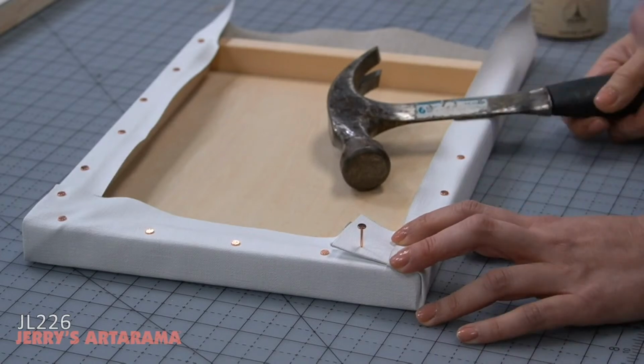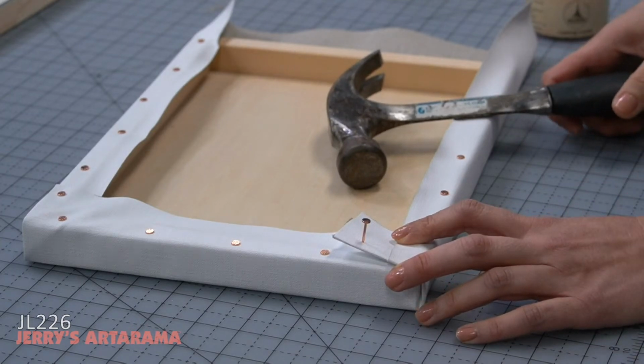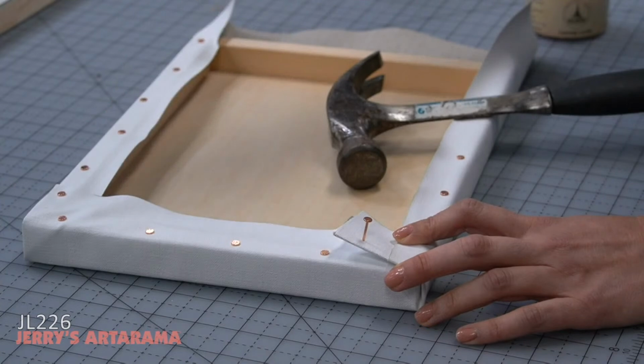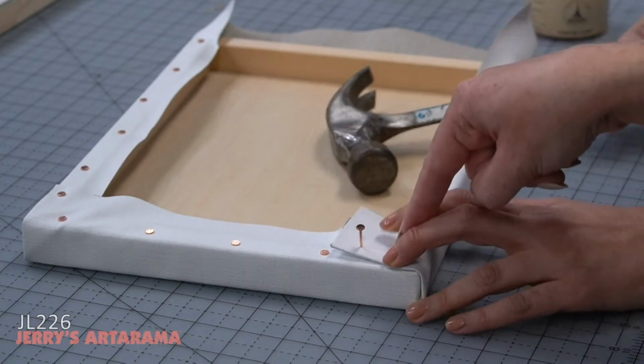But if you ever want to get it off of your stretcher bars, you kind of need to leave that in case you need to have a little extra something to wrap around the next one. Also, when you are cutting out that extra on the inside, you have to be very specific. You really do have to know where you're cutting, because otherwise it can look kind of weird and lumpy. Now we do have a second option if you don't want to do this.